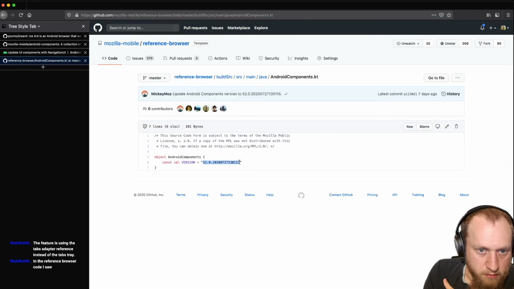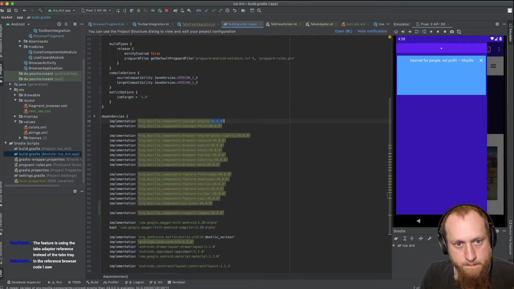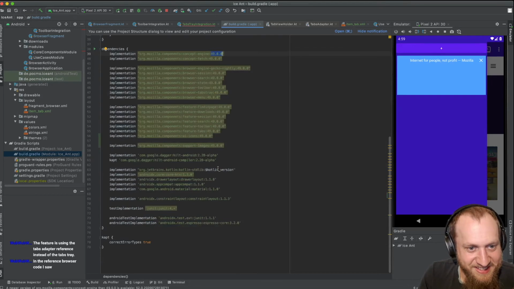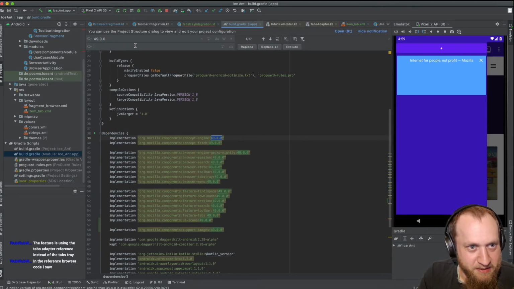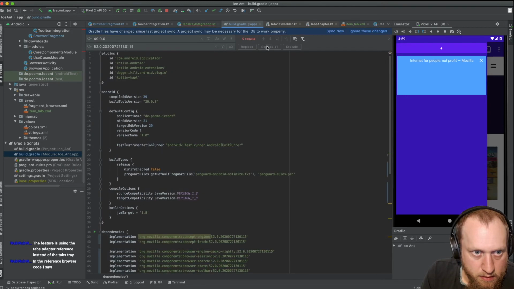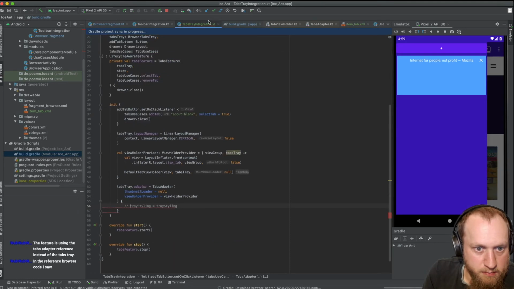So reference browser is on a nightly version, that's why there's this long string at the end. Should we be smart about this and now create? No, we just replace. Okay, let's sync and see where it explodes.